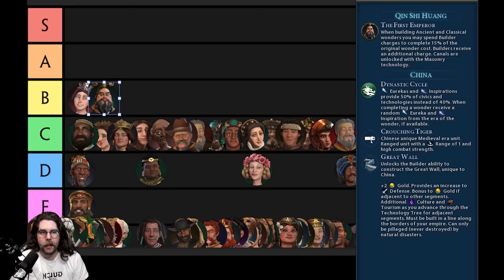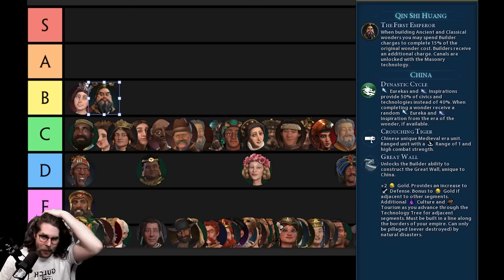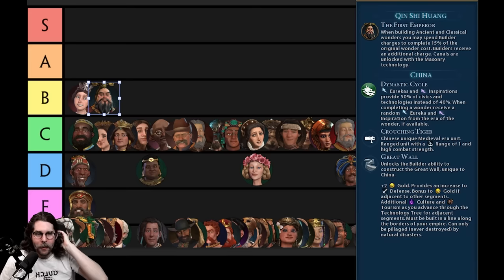We had just talked about Kublai Khan China, and I think Vanilla China does what Kublai Khan wants to do, but a little bit better. The fact that you can use builder charges to build ancient and classical era wonders is just bonkers. You can gain so many good wonders early on. It can guarantee you Pyramids on deity. It can guarantee you a Temple of Artemis on deity, right?